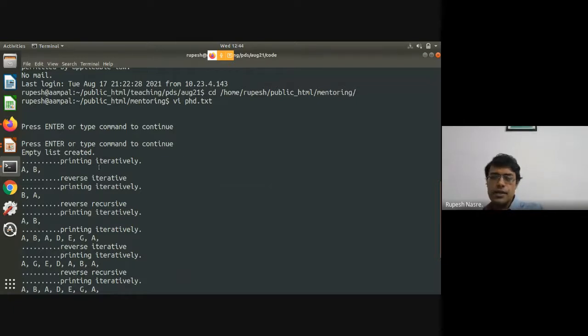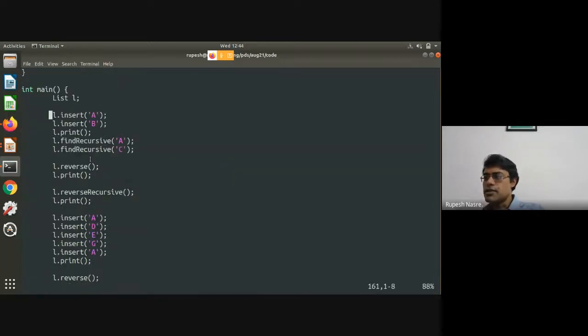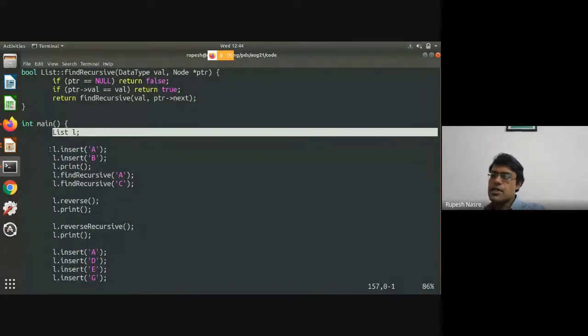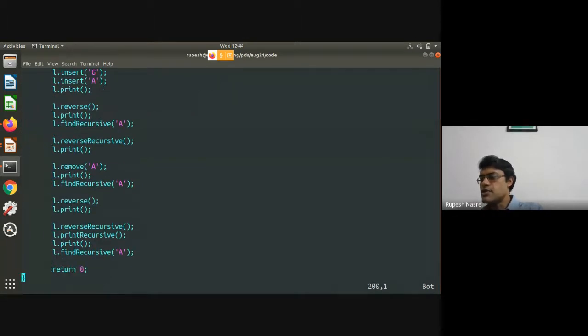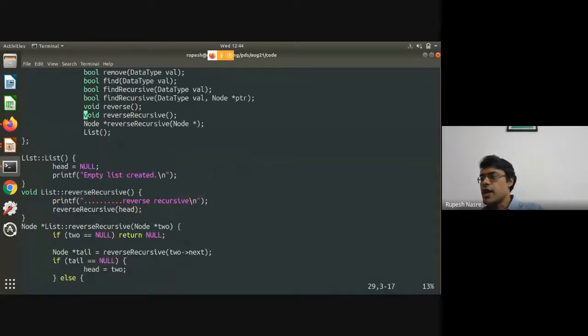But more importantly, just one small part, in main we never called the constructor. As you can see, this is list L, and then I'm just inserting A. Right? So if I comment this out, then the constructor should get called, which should create the empty list. And in the constructor of that, I have actually written this statement.